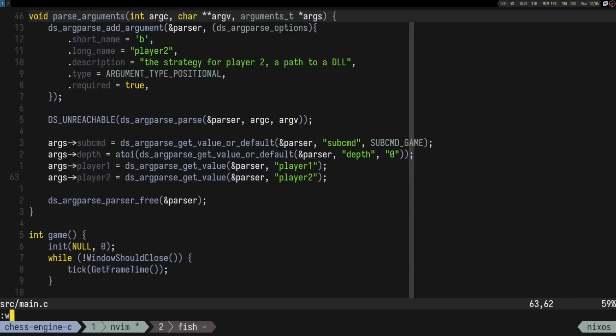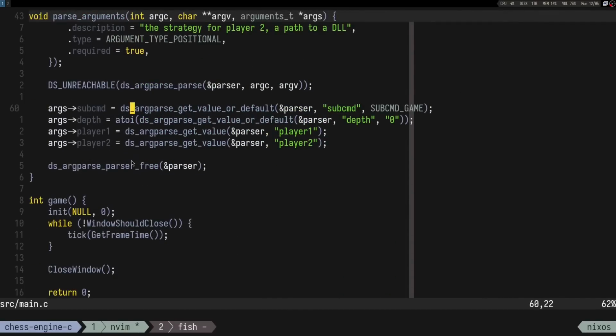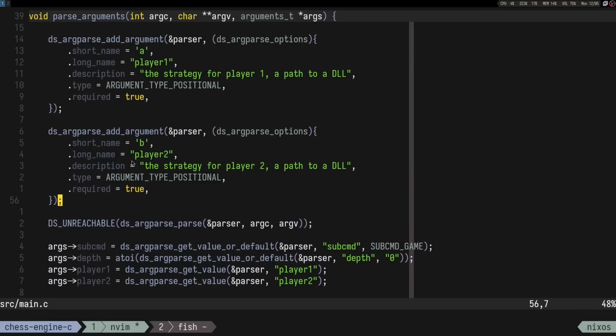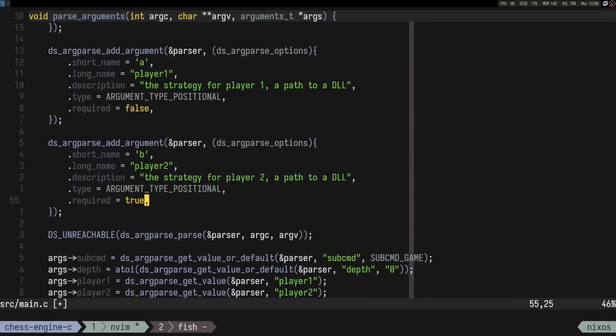And then we are just going to read these values. Obviously, if the subcommand is count positions, then we don't have player 1 and player 2 because it doesn't make sense. But if the subcommand is game, we are going to expect player 1 and player 2. So because of that, I guess required should be false.